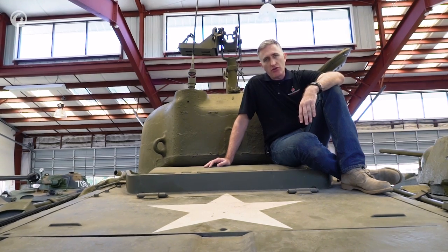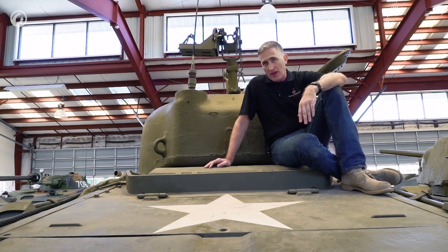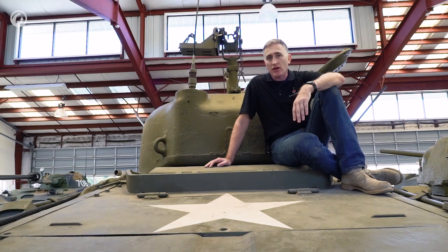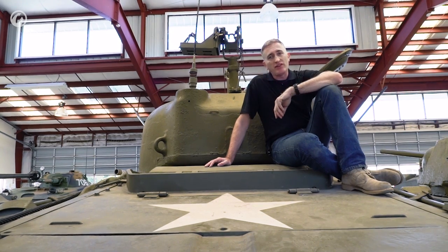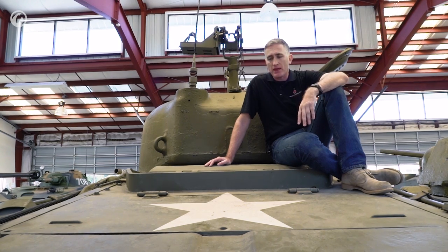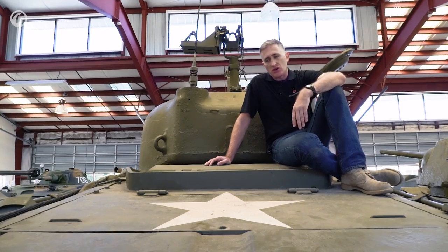The M4A6 was another version based off of the M4A4 chassis, so it was also elongated, with a Caterpillar multifuel radial engine. However, only 75 of those were built and they only ever saw service in the US. So if you see a tank with spaced road wheels operating in Europe, it's British — probably — but it's certainly an M4A4. There was the M4A5 designation, which I've skipped: the M4A5 is what the Americans called the Ram. The Ram was really an M3-based vehicle. If you look at the builder's plate of this Grizzly, it actually says Montreal Locomotive Works M4A1, so perhaps that's why they didn't come up with a separate designation for the Grizzlies themselves.